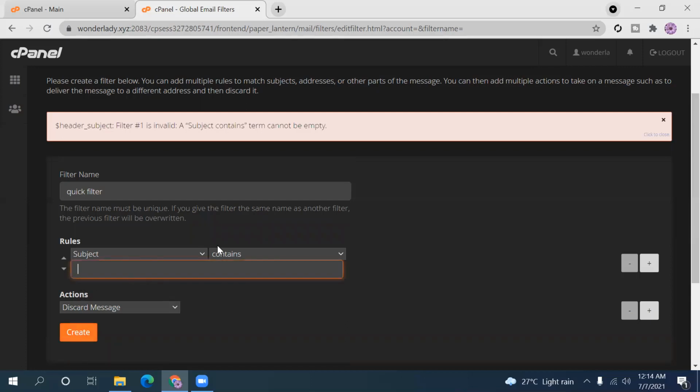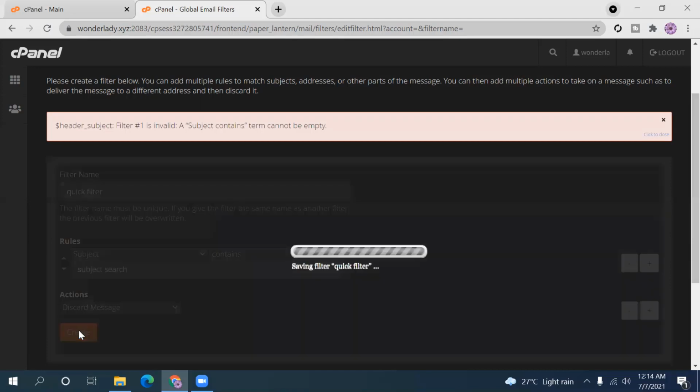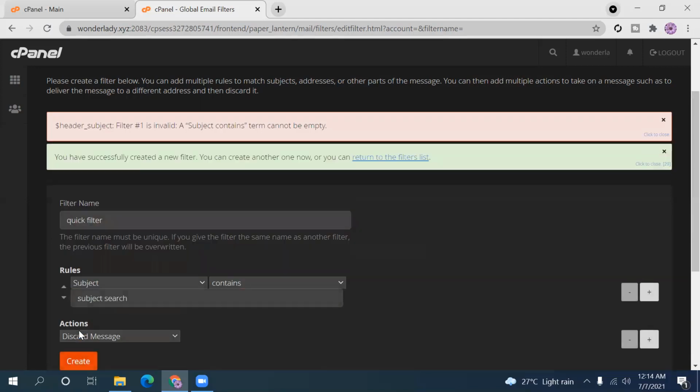Okay, there is subject contains, there is a name. I want to do this. Subject search, and then we just create it. We have successfully created a new filter. You can create another one now.